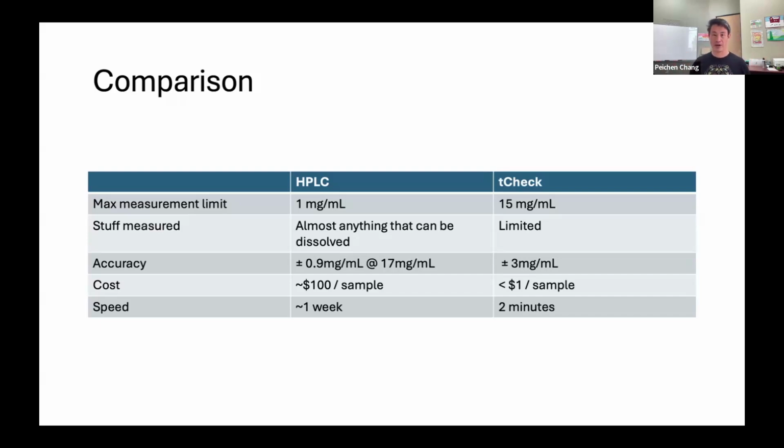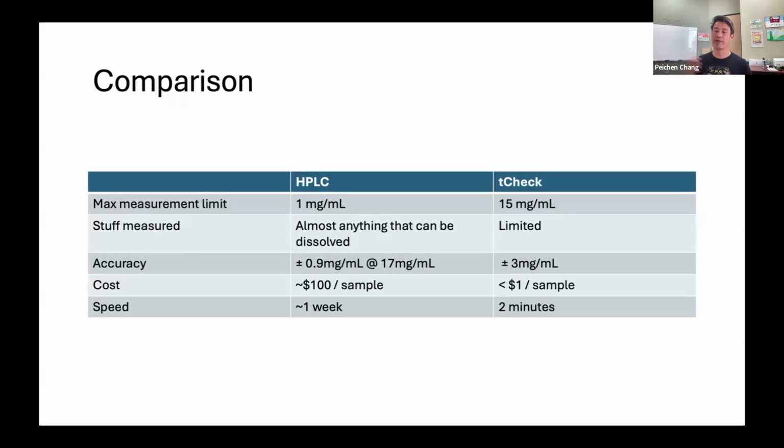In my cranberry juice example, with the full strength cranberry juice, when I put the blue laser through, no blue light made it through. And that's kind of the same thing with HPLC. It's like no light made it through. I couldn't tell you if it's 5 mg per mil or 50 mg per mil. Okay, can't tell, right?